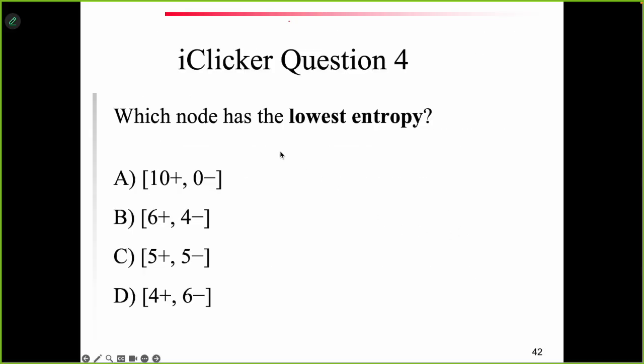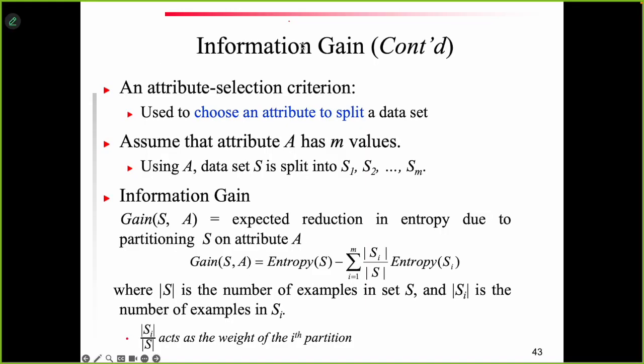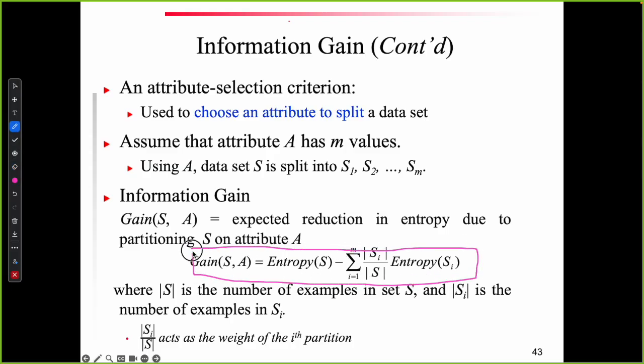This is the last question, and then I'm going to explain information gain, this formula, which is based on entropy. That's why I explained entropy first, because you need it to calculate information gain. I'm going to explain this in the next session. This is the measure we use to choose the best attribute. Based on this formula, you have to calculate it for each attribute.